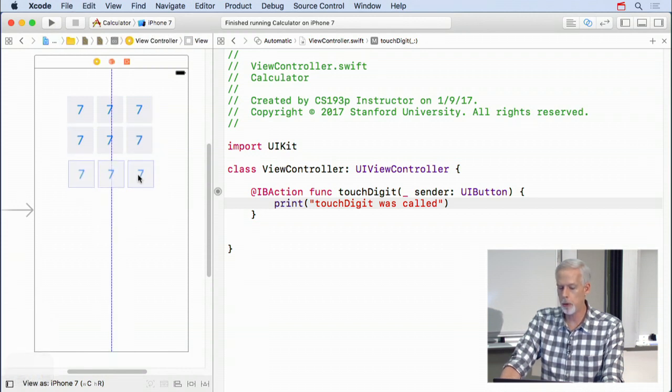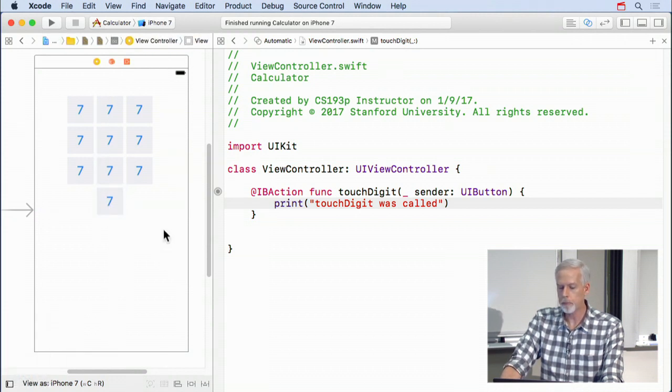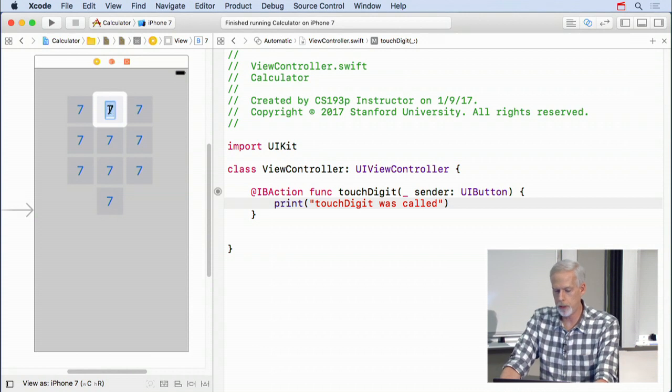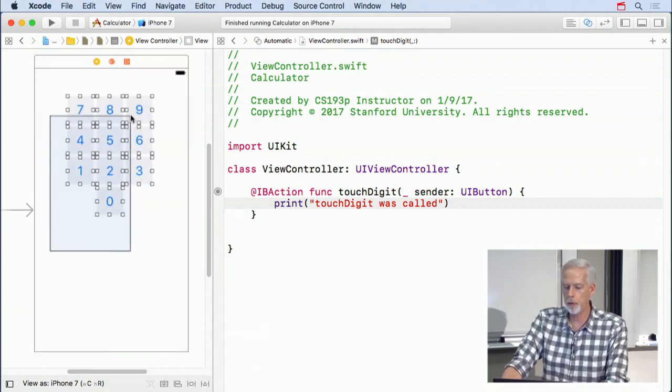Now notice here I'm using the blue lines to line them up. Okay, really nicely. Blue lines are great for doing that. Okay, and now I can just rename these buttons by just double-clicking on them.